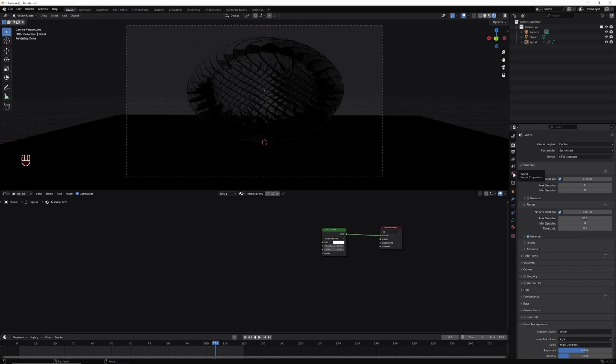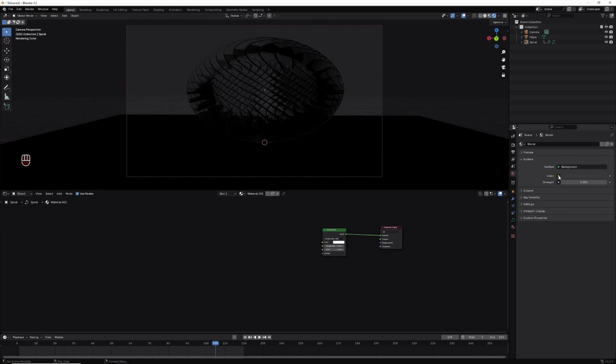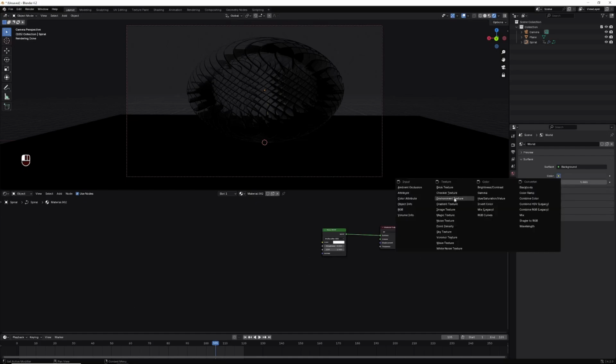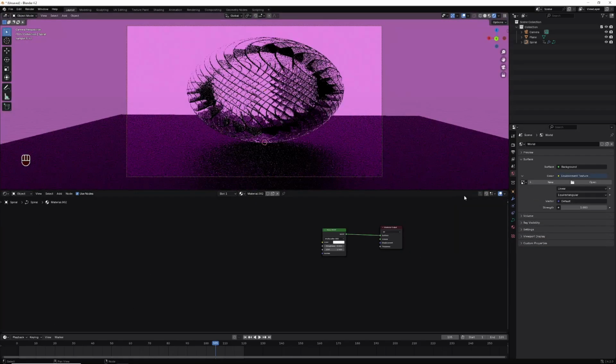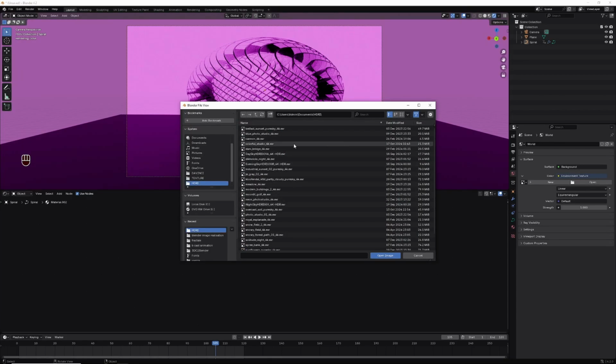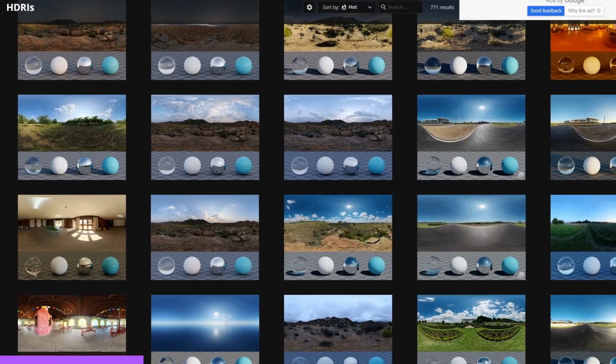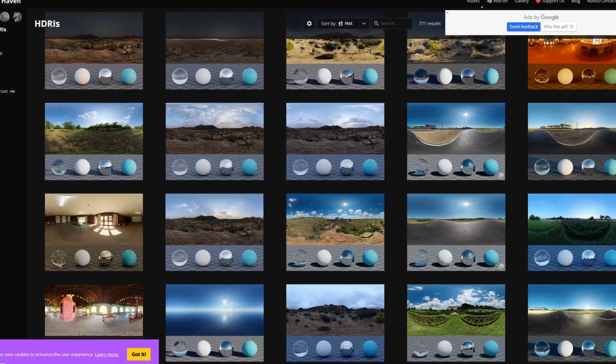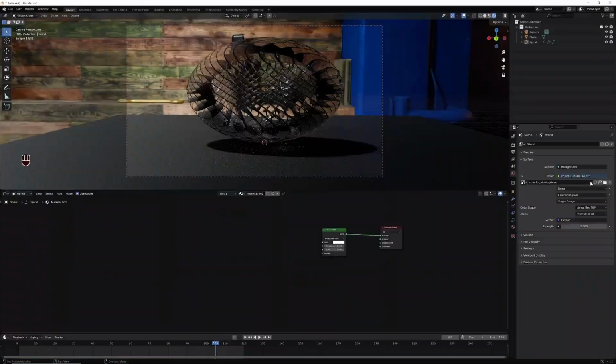So I go here and select this one in color and go here in environment texture. I open an HDRI from my computer. You can download any HDRI you want from Polyhaven.